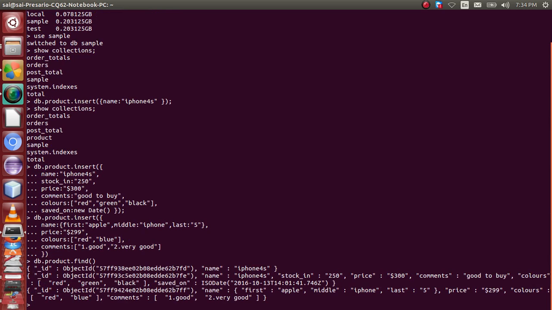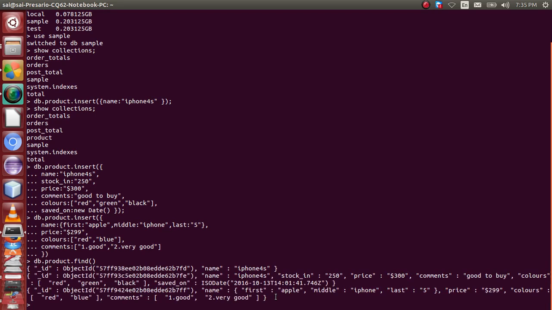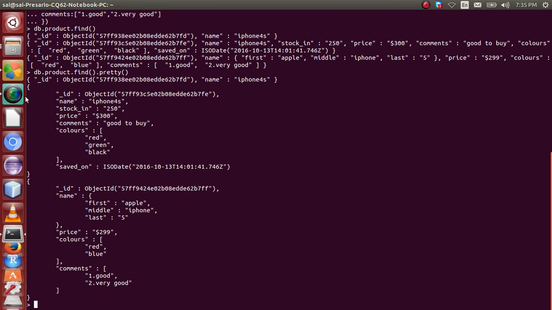This is the actual output of your find method. It is not looking good. So to have a proper format, you can use this command, db.product.find.pretty.